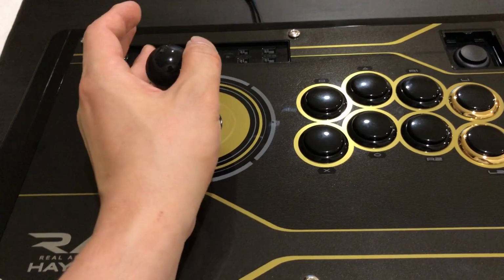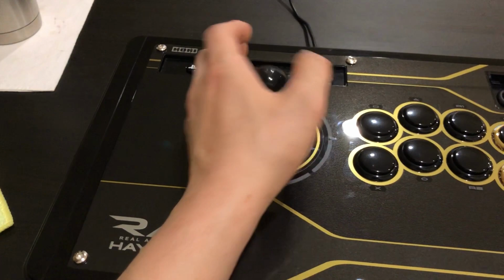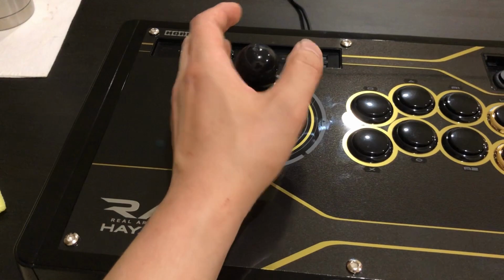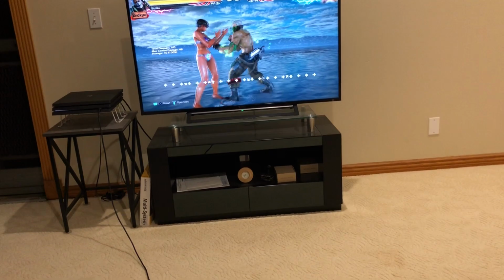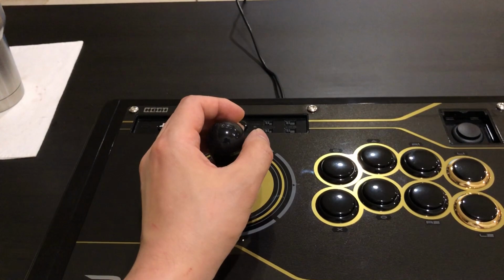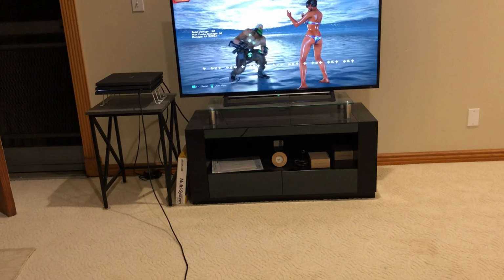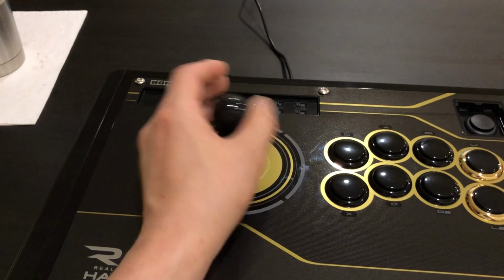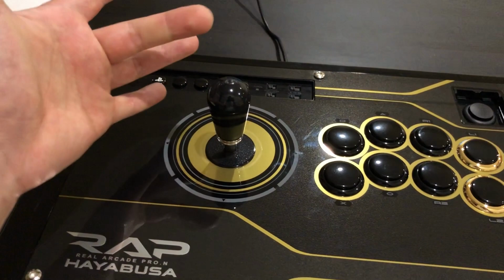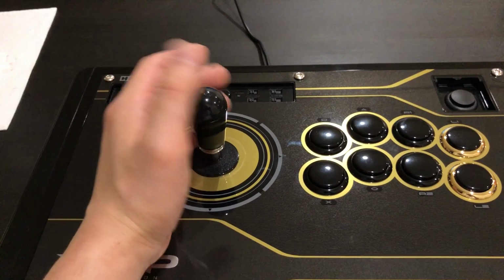So practice like this. Forward, sidestep. Back, down. Forward, sidestep. Back, up. Forward. But I say practice this the most, because that's what you need to use the most. Okay? Backdash canceling, flick it up from here to there. Flick it down, down, keep backdash canceling. Use your fingers and thumb. I only use my middle finger and my thumb. And the key is to grip it lightly. That's what Knee said. Pros don't grip it tight. They always have a light hand.